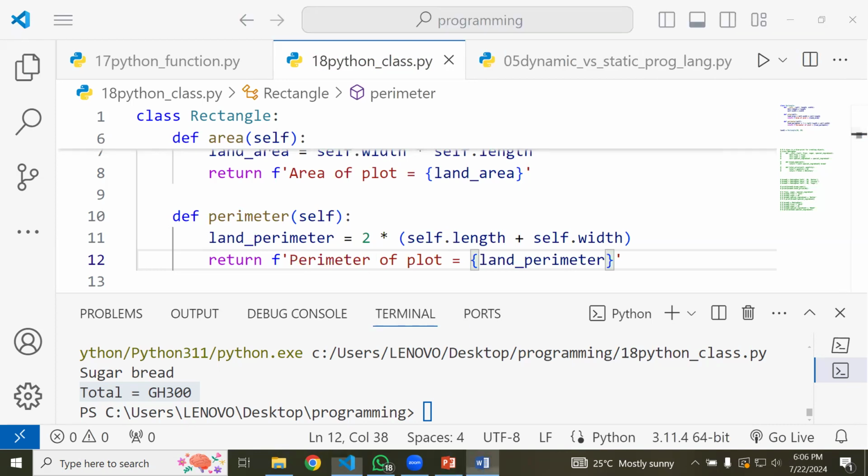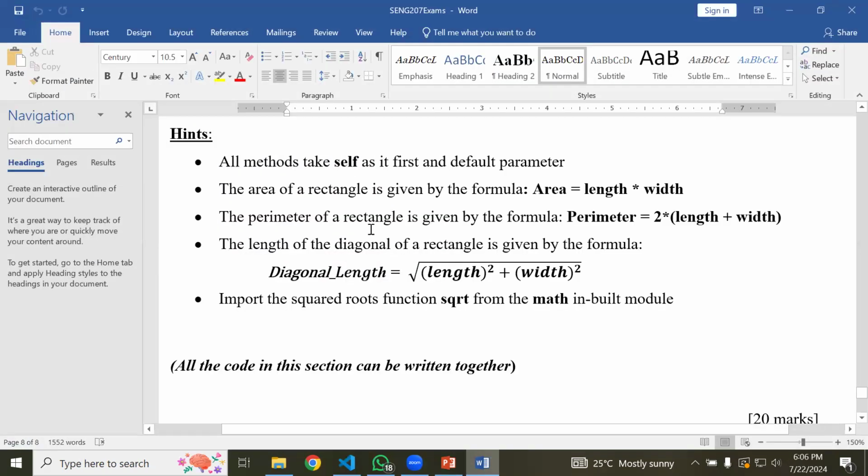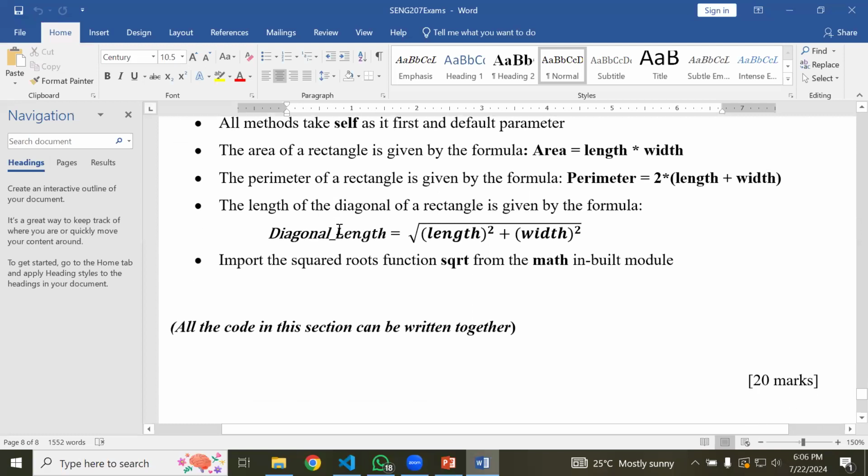Then the final one, that's exactly something we are going to learn. We are saying that the final one is the diagonal length of a land, okay? And over here, the diagonal length is basically based on Pythagoras. So we do the change of subject to get the hypotenuse. That's what we see over here. So we are saying that the diagonal length is going to be equal to the square root of length squared plus width squared.